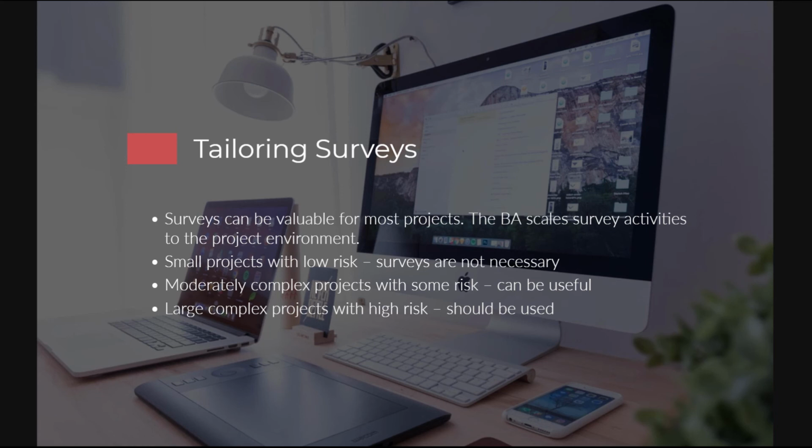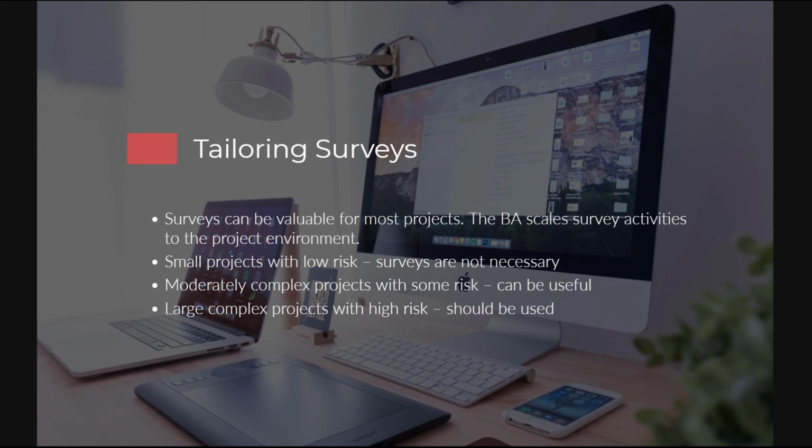So if you are working on a large project, especially one that has a lot of users spread out in different locations. For example, I worked on a project once for a new application for call center reps to use, and we had 28 different call centers with about 200 call center reps in each of those 28 centers.